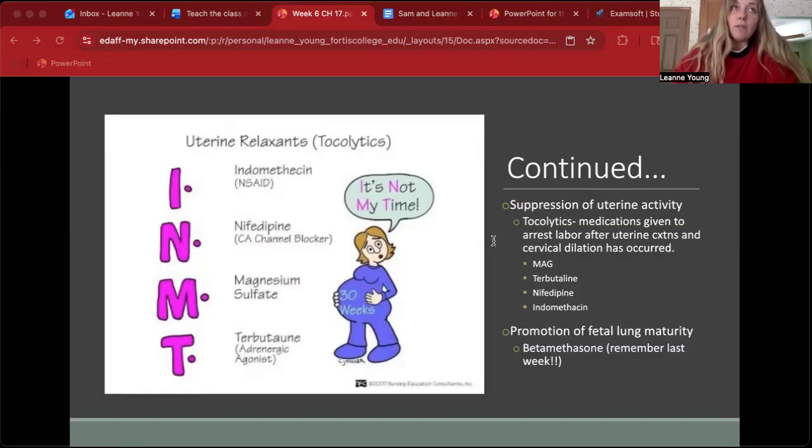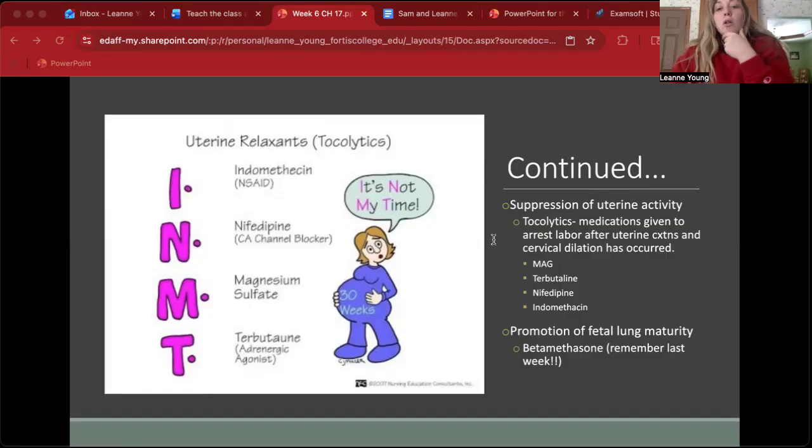Is magnesium always effective in slowing down labor? No. If a mom is already in labor, she's in labor. Okay. There's not very much that's going to slow it down. Same with all of these. Okay. If mom's body is ready to have this baby, she's going to have this baby. So we're going to give these medications in order to try and prolong her labor so that we can get NICU team there, so that we can potentially transport mom to a higher level of care facility. But if mom is already in labor, she's already going to be delivering sometime soon. We need to prepare for imminent delivery if that's the case.